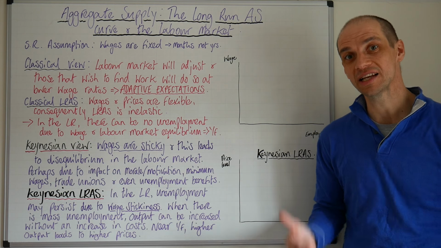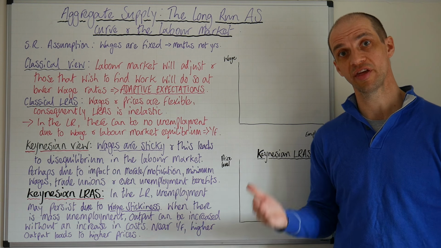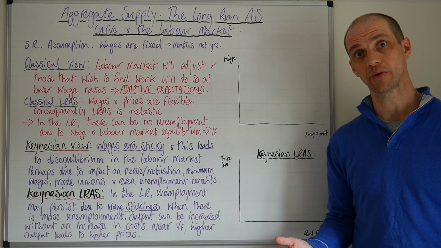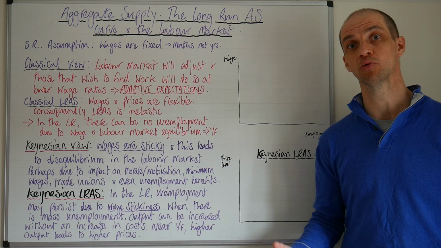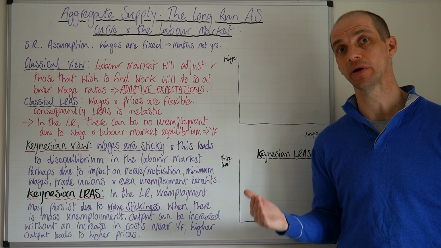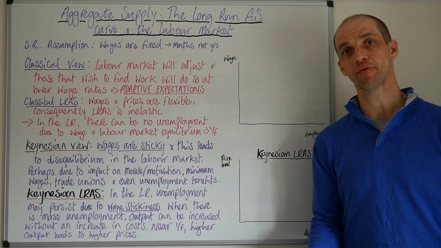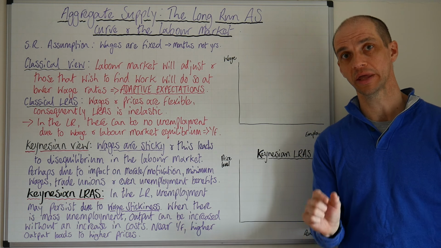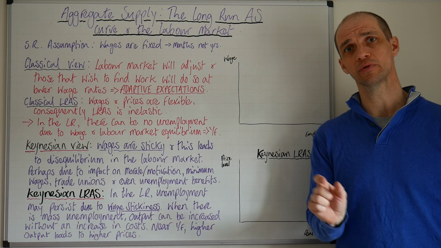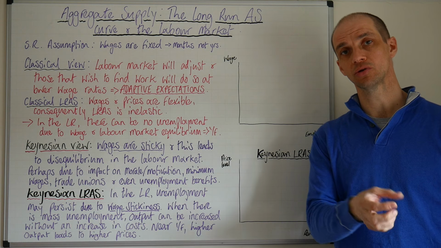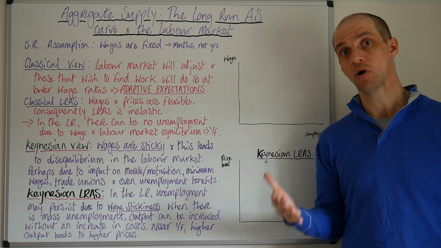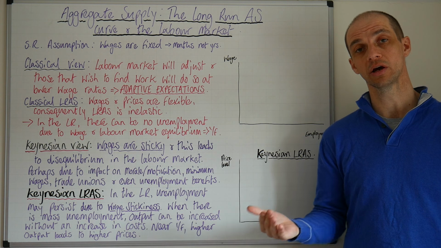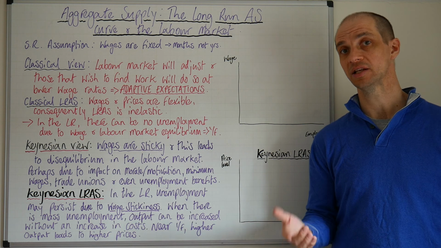Hi everyone, so let's now look at a really important theory within economics and macroeconomics throughout your course, and that is the principle of the long run aggregate supply curve. Now there's different interpretations that we will look at in this lesson. Firstly, we've got the classical monetarists or supply side theorists' opinion on the long run aggregate supply curve, and then we've got the Keynesian viewpoints.